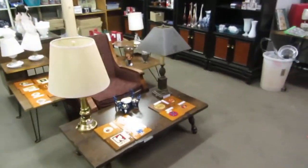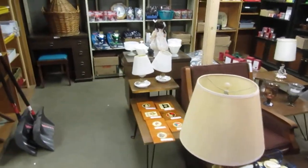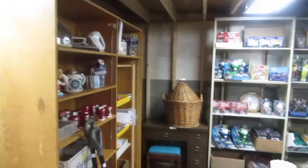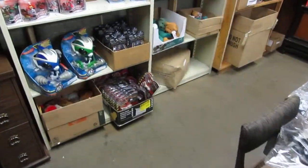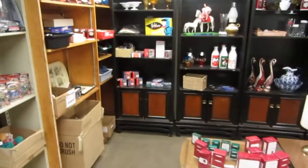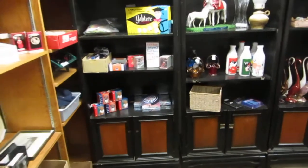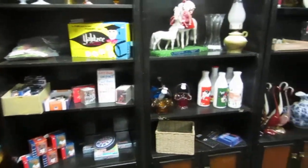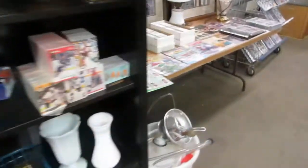Don't forget — this is the collectible auction, we've got tons of collectibles here: toys, coins, cards. If you don't want the toys, come down and buy them at a decent price — or why not donate them to 630 CHED's Santa's Anonymous? We're an official pickup spot and we'll take them down there. Also, if you buy a big lot and don't want the rest, donate it to the Cerebral Palsy Society — they come every week and pick up.